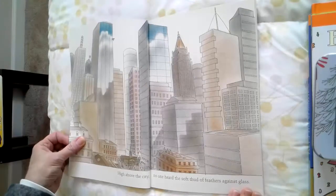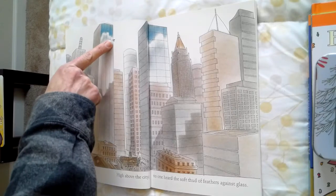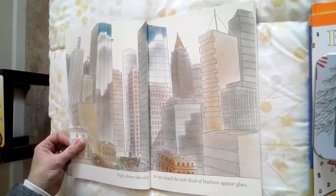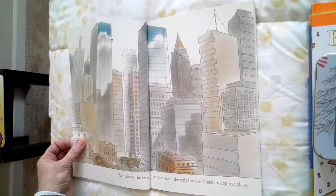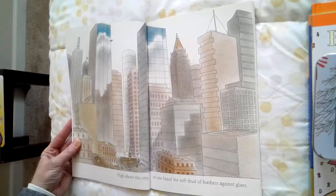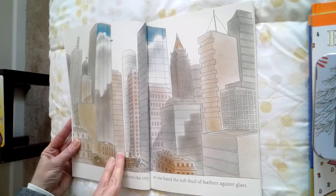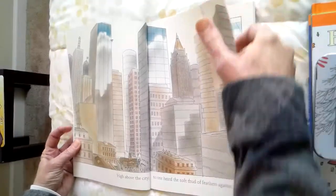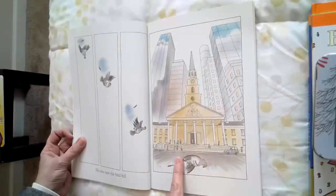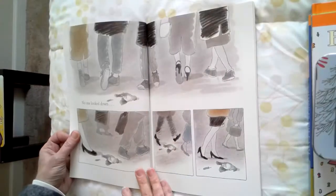High above the city, no one heard the soft thud of feathers against the glass. I'm thinking the bird thought it was just the sky and a cloud and ran right into it. Again, like the last book, it looks like we're seeing from a bird's eye view. We can see the city way down to the street and the building. And there's that building. No one saw the bird fall. No one looked down.